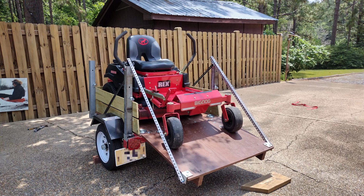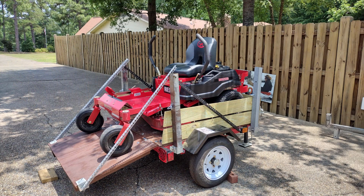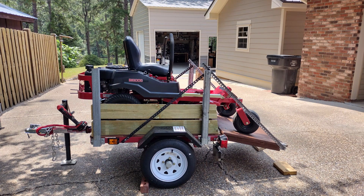If I were to transport it, which I have not yet, but if I were, I'd raise the back end up to be level when the trailer is sitting level, by adjusting the back support struts that are held on with cotter pins, so they're super easy to adjust. Of course, an appropriate amount of straps would be involved in that situation as well.